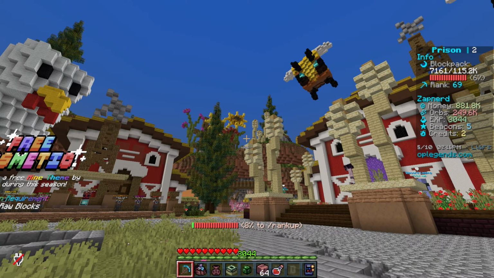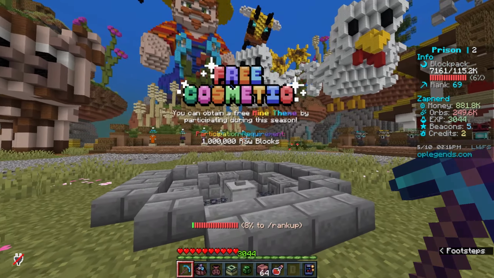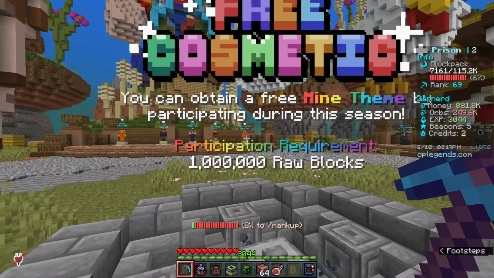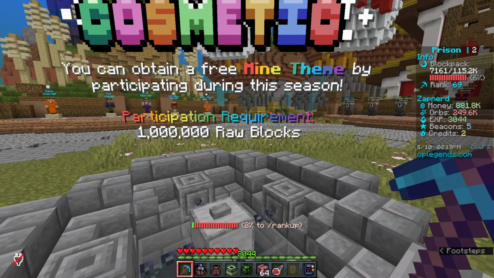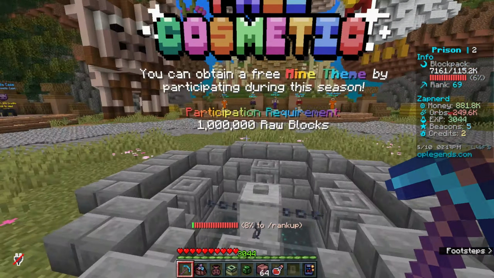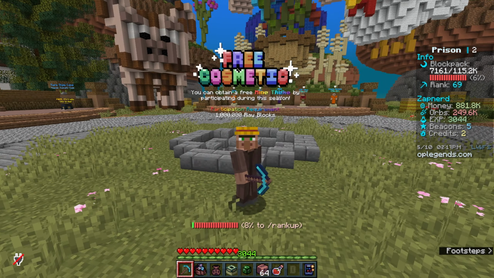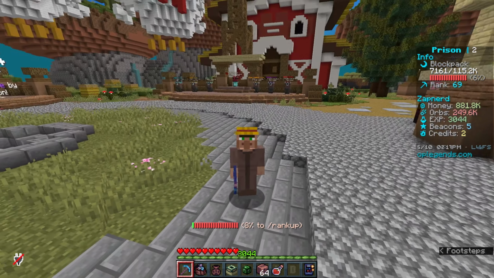So yeah, now, I'm sitting here at the OP Legends spawn. It actually looks very, very nice, but we have this new thing in the center, which is new to this season. It's about the free cosmetics. You can obtain free mine themes every season if you just mine enough of the blocks. So if I mine 1 million raw blocks, I will get this free cosmetic. Although it does seem like a lot of blocks, it could just take a few weeks of grinding here and there. But the thing is, if you get this, it's literally only obtained from this season, meaning it could be worth a lot a few months down the road. And then you could take that theme and sell it for some money.